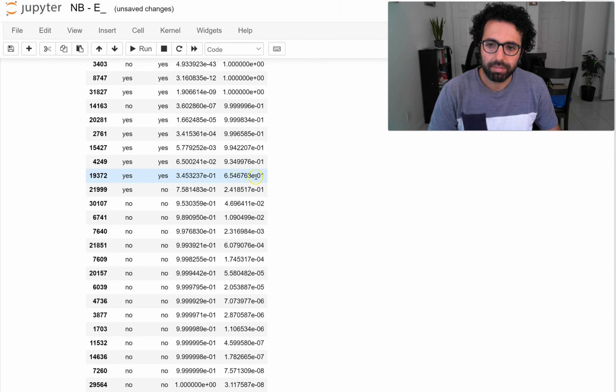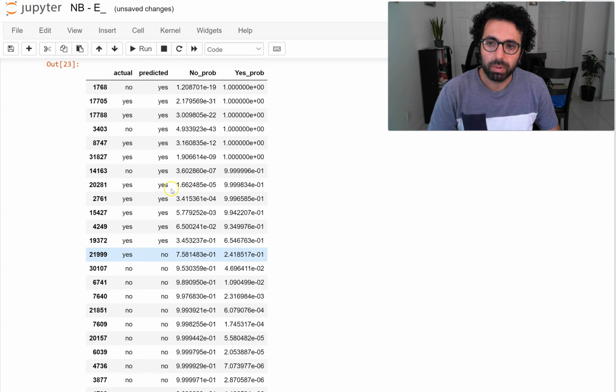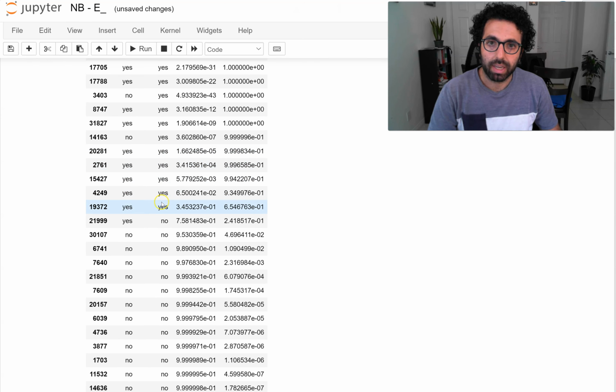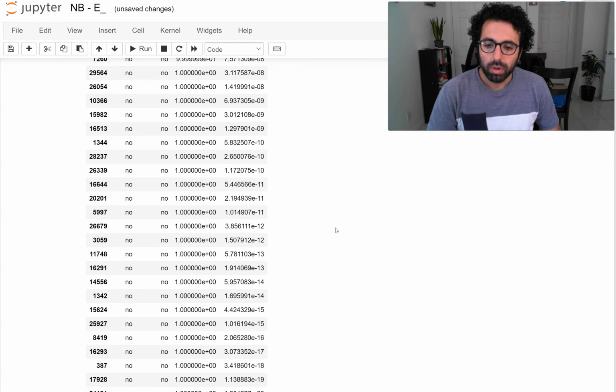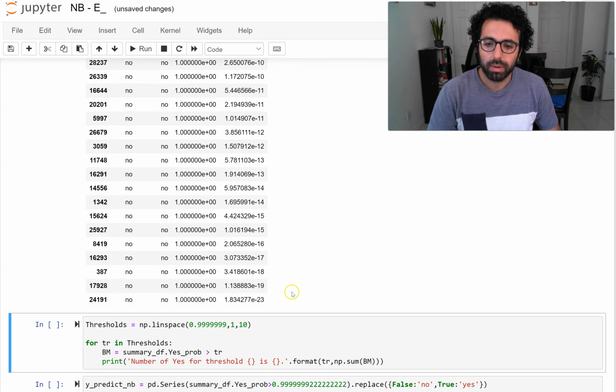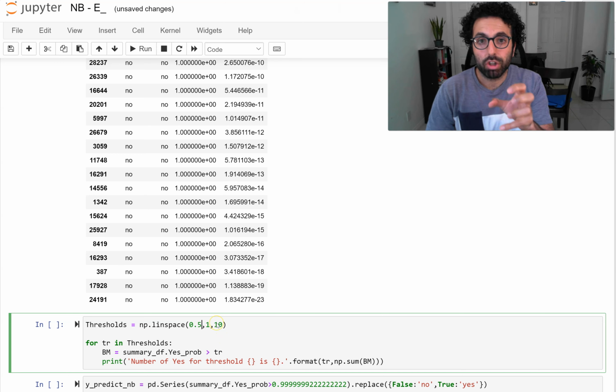And we can see after we moved from 0.6 and we passed 0.5, now the prediction switched from being yes to no. So we have to find a way to see if we can find a threshold here.